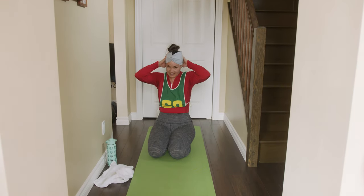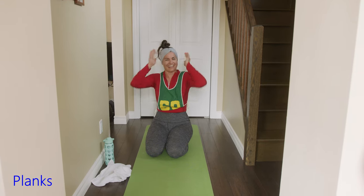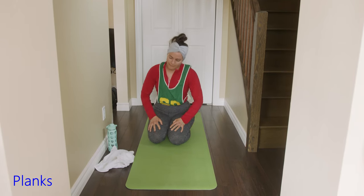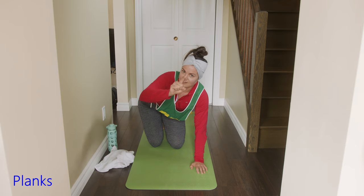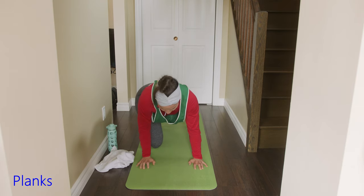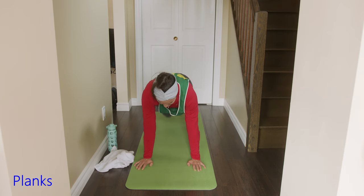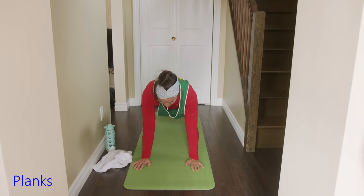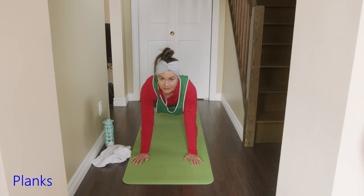Now we're gonna get on to planks. I'm just gonna fix my headband, of course. Very important part of the whole outfit. Planks, maybe you've heard of them. It looks easy, but it's actually kind of tough. Because all you do is put your hands on the ground and the rest of your body in the air, except for your feet. And you gotta keep your back nice and straight. Okay, your hips should be pointed to the ground.